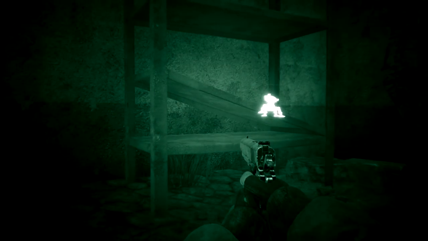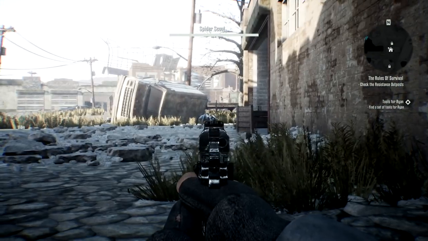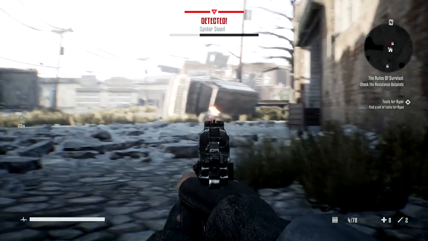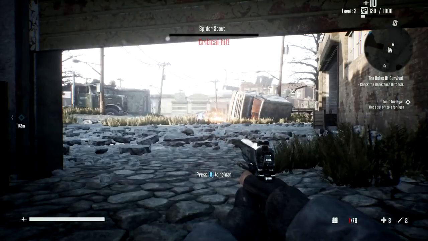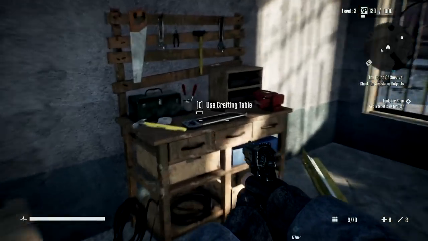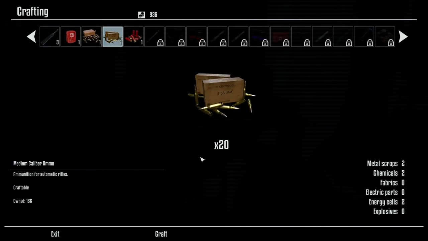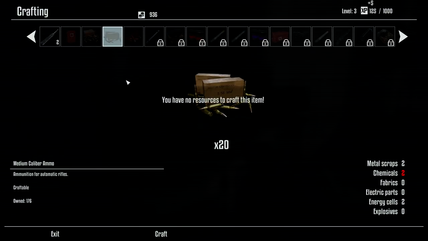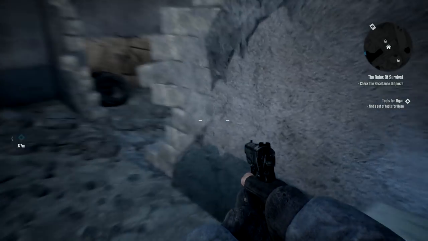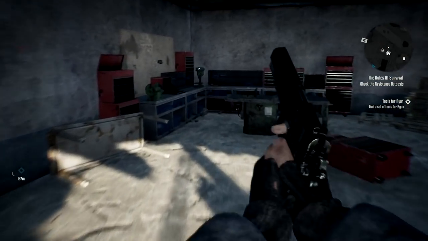All right, let's press V and check this out. We got an armored spider, and we got a couple of these little sons of bitches here. There we go. Oh, it was a saving spot. All right, crafting station here. We can get some more 5.56 medium ammo, which we need for that one. We'll craft some up. And I think that's all we can do, right? Yep, that's what we can do. All right, better than nothing. Better than zero.